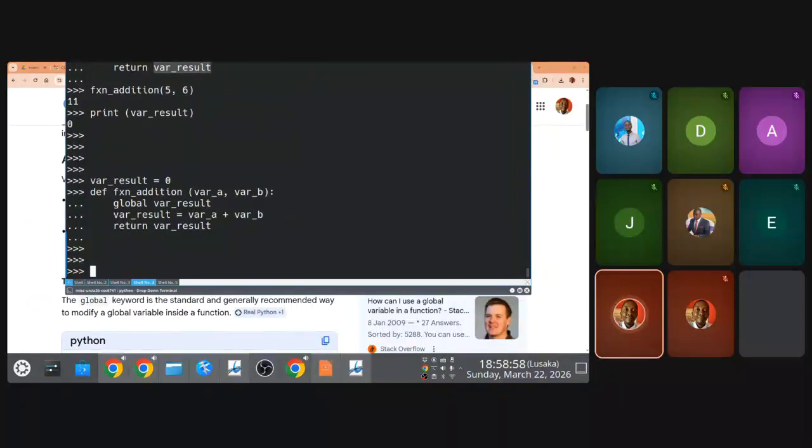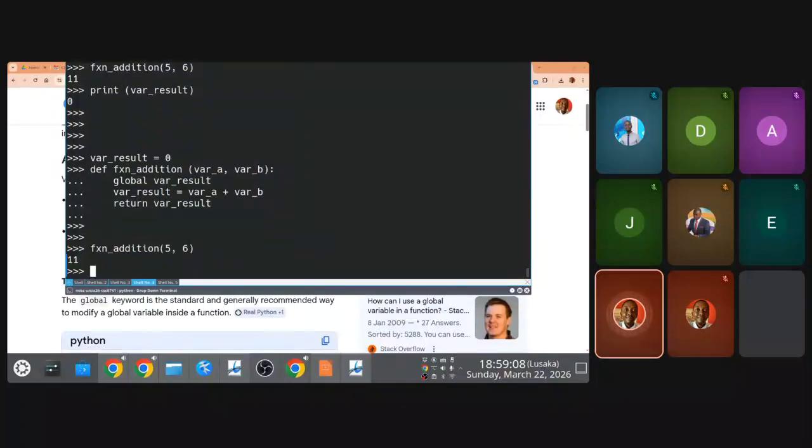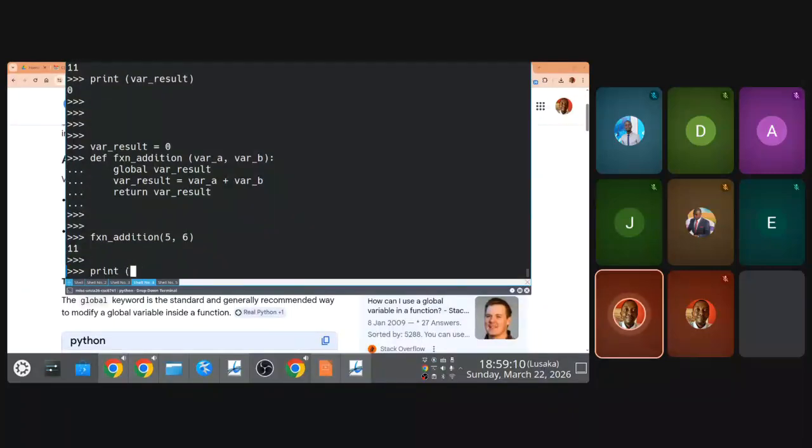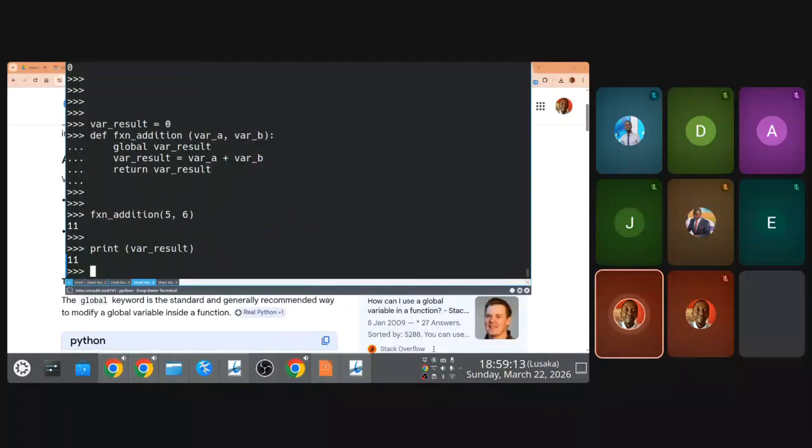So that when I invoke this fxn addition, the same 5 and 6, if now I check the var result, it will be 11. So you have to use the global keyword idea.